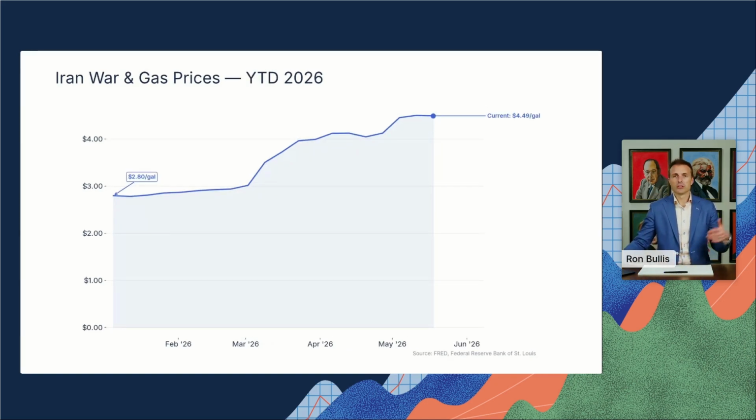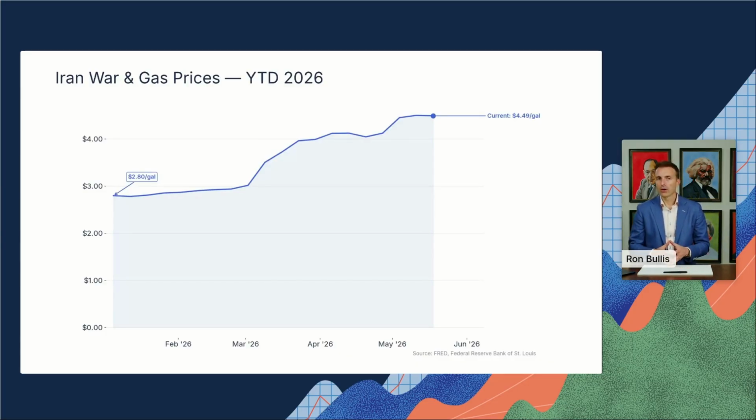Now, I just filled up my F-150 the other day. Some states, like our clients and friends in California, have even higher average prices per gallon of gas. Some states are lower. I was in Indianapolis last month for my son's soccer tournament, and I was like, man, gas is cheaper in Indiana, mostly because their taxes on gas are lower than we pay in Michigan. But nonetheless, there's been a significant increase in the price of gas.